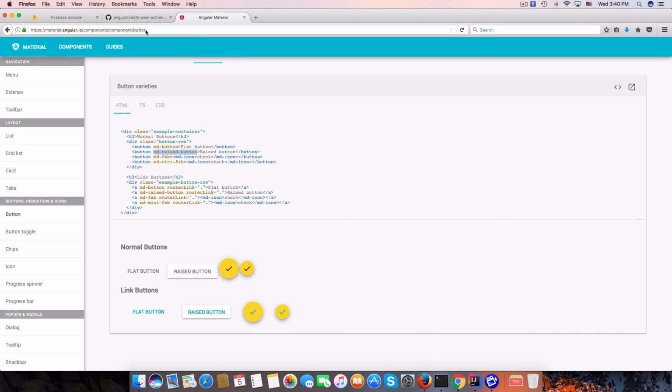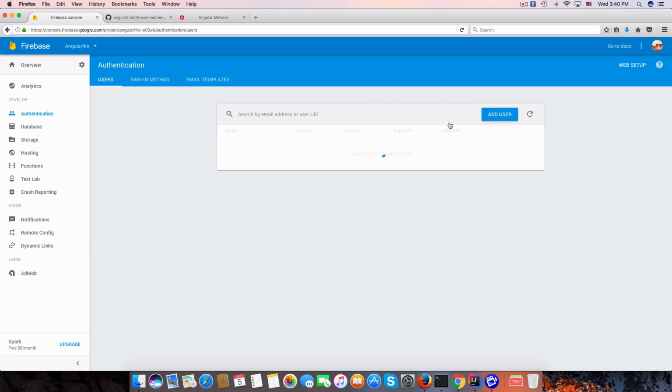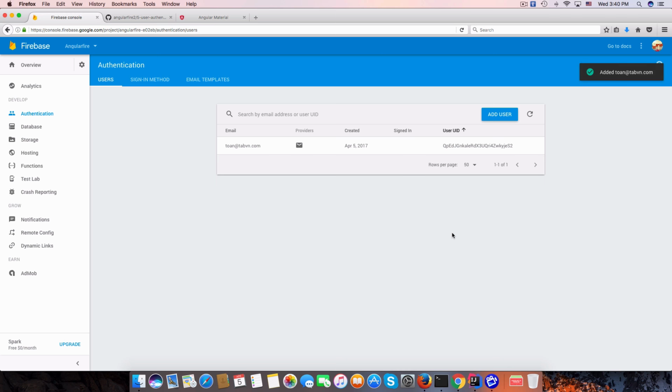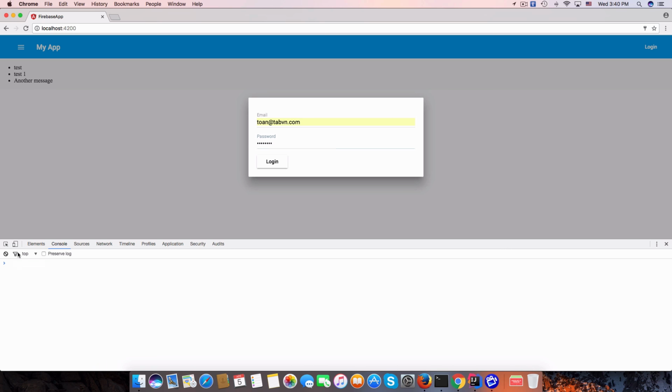So I'm going to create a test user. For example, I want to add a new user, and the password should be 12345678. Add user. Okay, so now we do it again. Clear the log and submit login again.